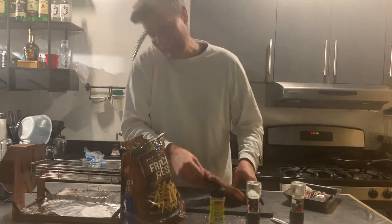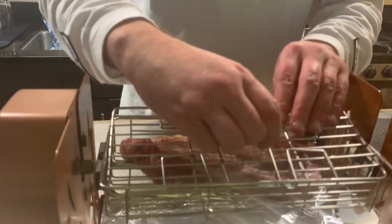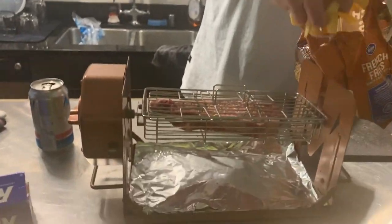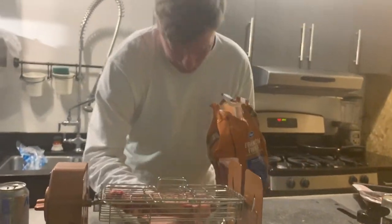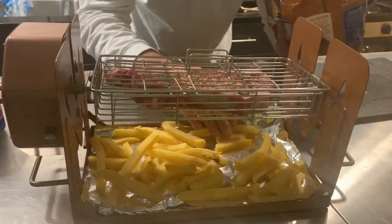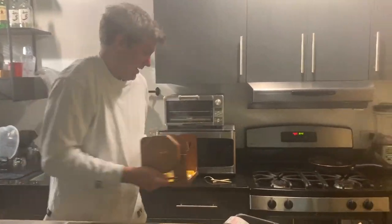I figure it out as I go, but I have a little — or a lot — of help. I'm just going to slap this baby in right here, secure that. I'm going to take our french fries — a generous, generous display on the bottom of our tray here. You might think this guy must be mad — how can you cook steak and fries at the same time? You know how I can? With the Roto Q 360. Simple as always, crank this baby up, hold the trigger, and in the oven we go.